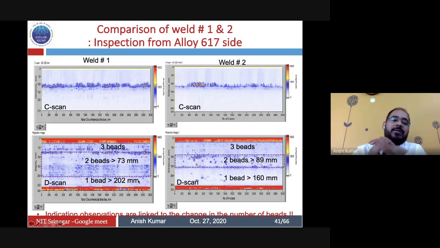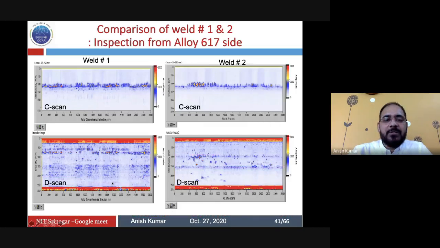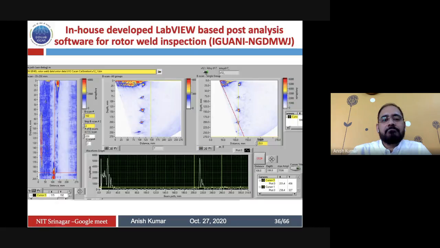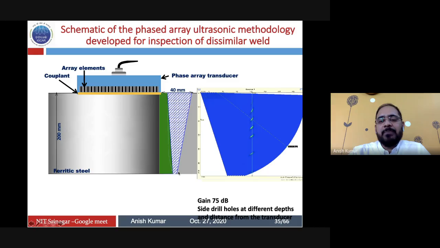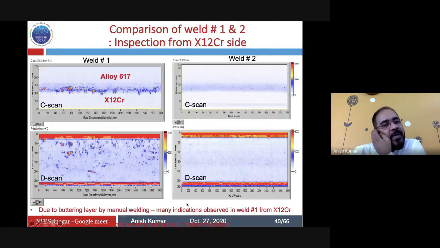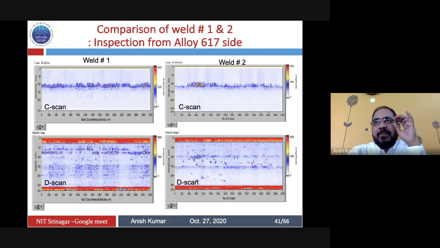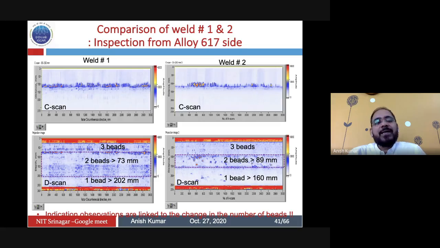this narrow gap weld, when you make the bottommost pass it is slightly narrower here. Here, only one pass fills the entire thing. As you go up, you may start giving 2 passes up to some height. Then 2 or 3 passes may be required to fill up the whole width. And when that is done, at the interface where it is changing, there is some amount of change of the microstructure. The structure is changed, and particularly in case of austenitic material, you get a lot of beam skewing happening, and the scatter also comes because of the grain noise. And that gives that at these levels, we were seeing some indications coming.